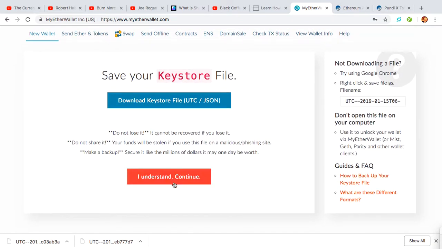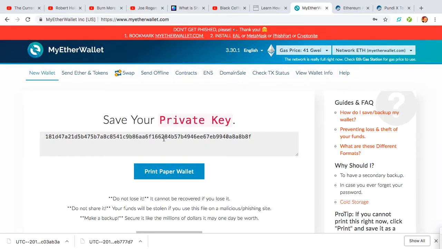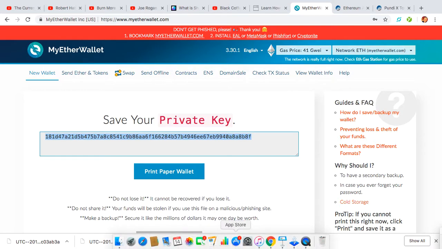Next, click I understand, continue. Now this is going to give you your private key. This is the key that you enter to access your MyEther wallet and all the funds that are stored on your MyEther wallet. This is not your public key where external people send funds to. This is your key to log in. Do not screenshot this and save it on your computer, because someone can hack your computer, look at your pictures and screenshots, see that password, log in, and take all your cryptocurrencies. And don't copy it and paste it in your notes or something, because if somebody hacks your notes, they can recover that.